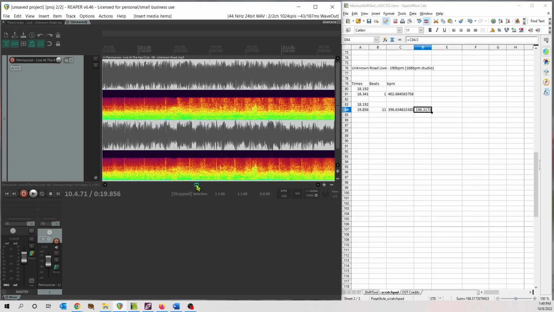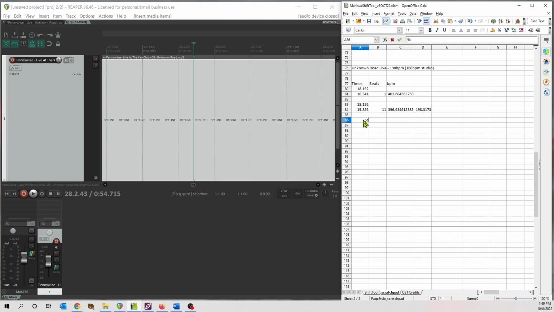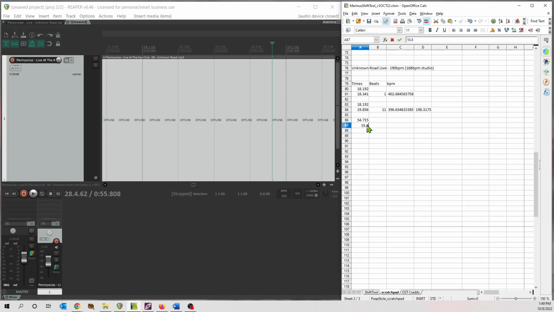I also like to check to see if it stays consistent through the map. So we'll come out here and look again. We'll start with this one, which is 54.715. And we'll go with a number of equidistant hits: 1, 2, 3, 4, 5, 6, 7. We'll stop at this one because we start with some fast drum hits after that. So that's 7, that is 55.808. And there's 7, and copy this formula.